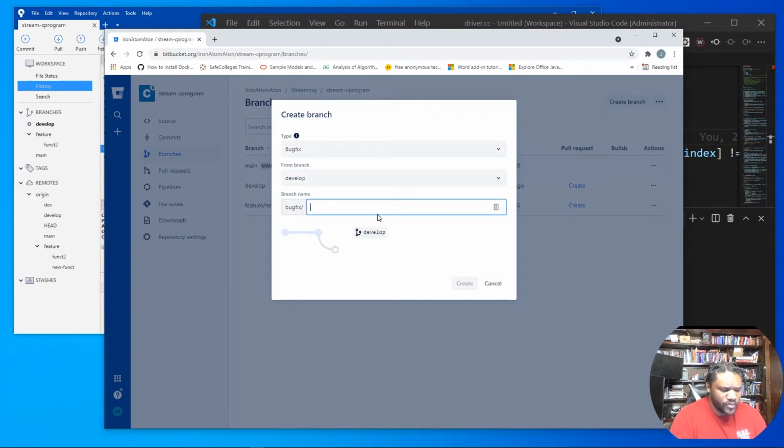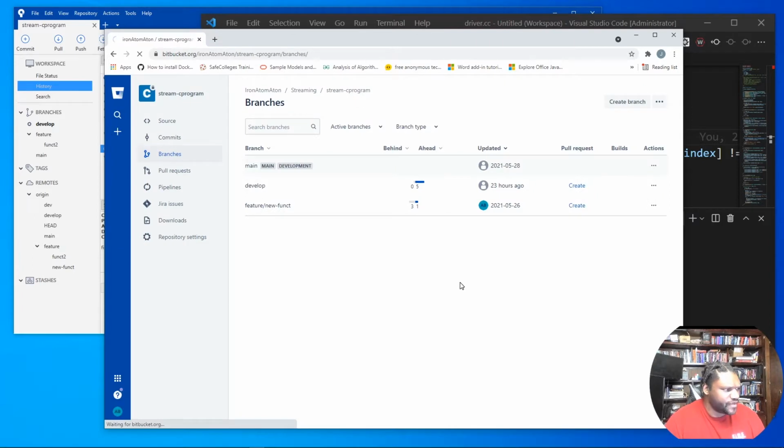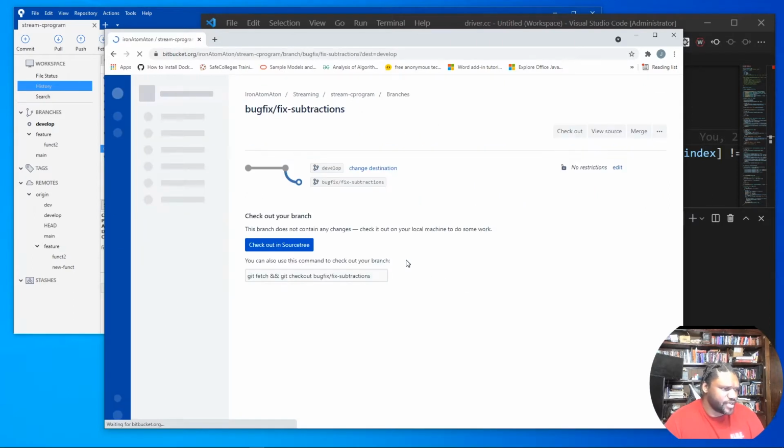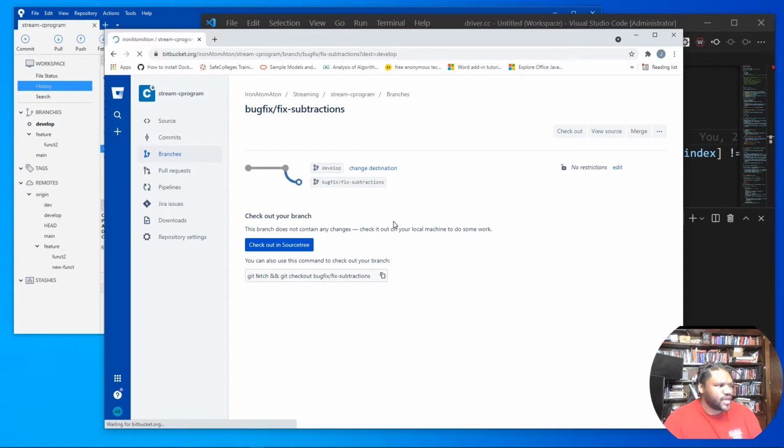We're going to say fix subtraction, okay? And so we're going to create the bug fix subtraction branch.